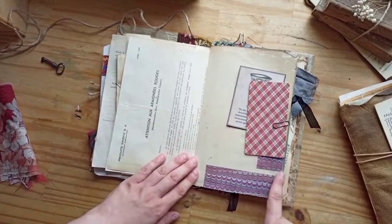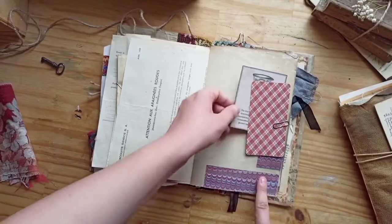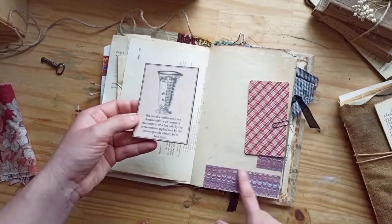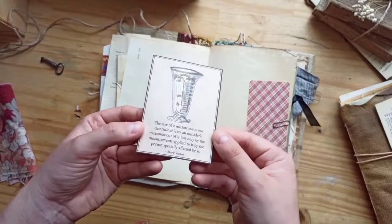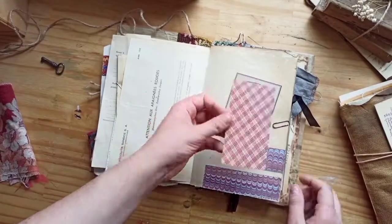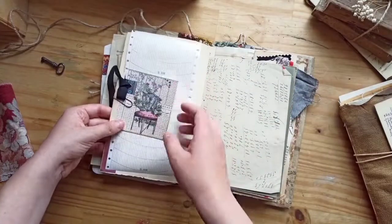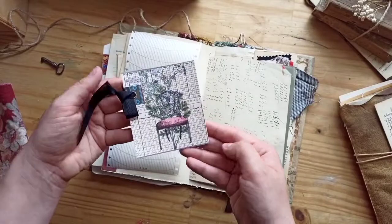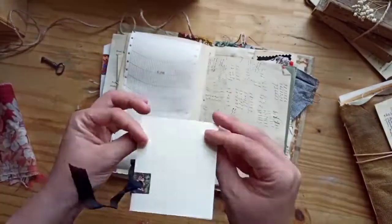And then this is some marbled paper from the Graphics Fairy as well. So these were leftovers and I just collaged them. And then another journaling card here. This is an old French playing card. Some vintage paper, Graphics Fairy design that I turned into a little journaling card.